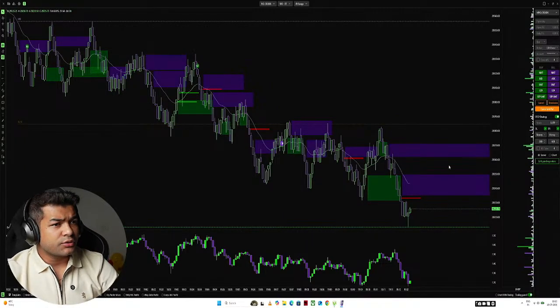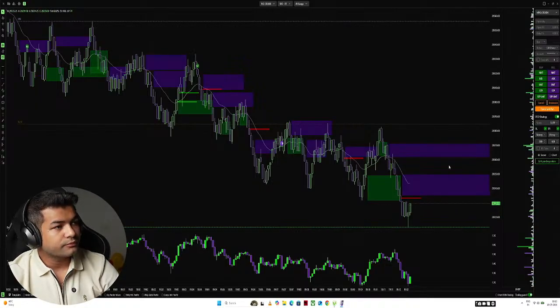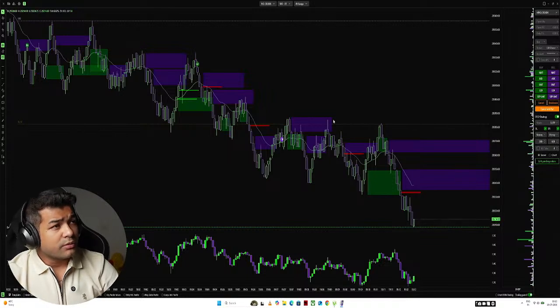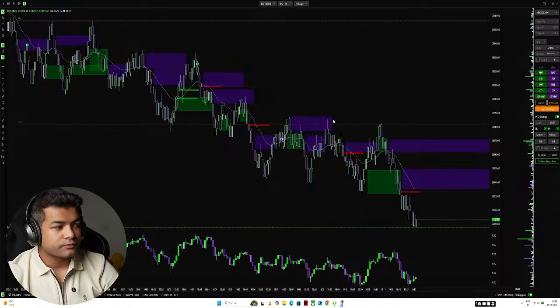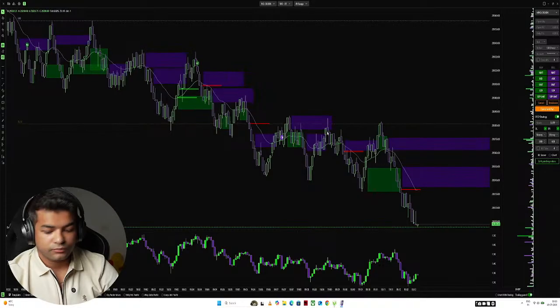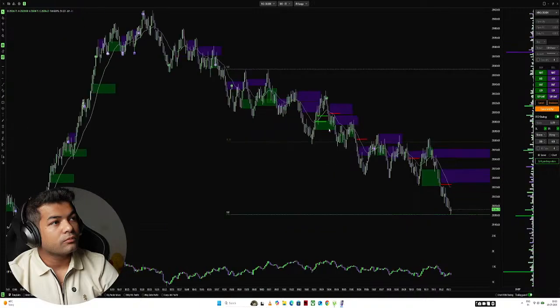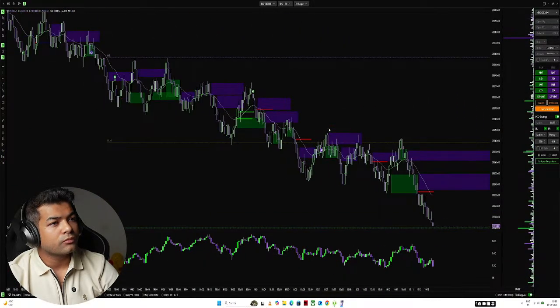So we are already 12 minutes into New York session. And right now we are watching the chart of NASDAQ, and eagerly waiting for initial balance, or in simple terms, opening range breakout. Overall, the market looks bullish to me.